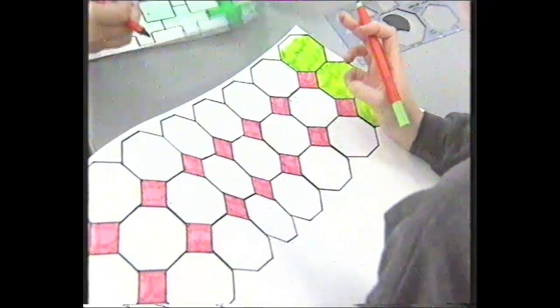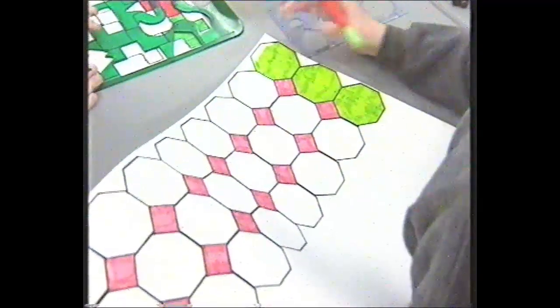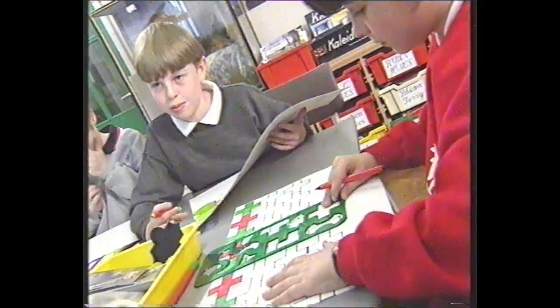But you can also use things like bottle tops, coins. All patterns must be repeated, otherwise they won't be a pattern.